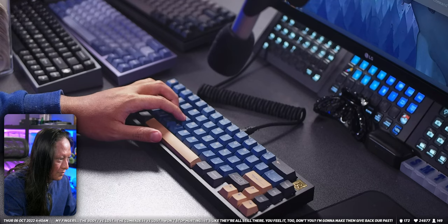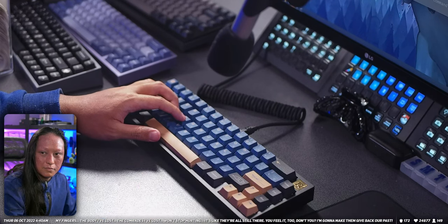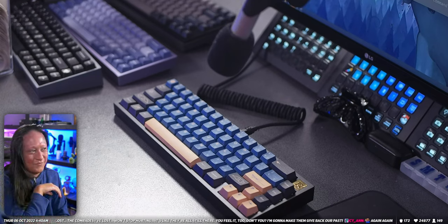Just to suffer. Every night I can feel my leg and my arm, even my fingers, the body I've lost, the comrades I've lost, won't stop hurting. It's like they're all still there. You feel it too, don't you? I'm going to make them give back air again, pass. Again! It's like the... You want again?